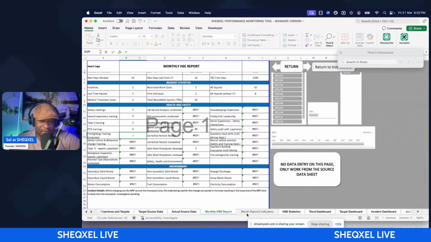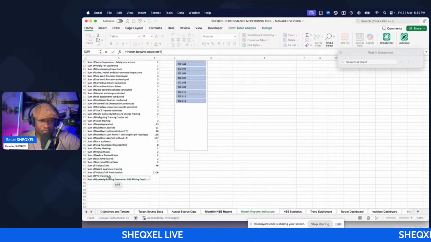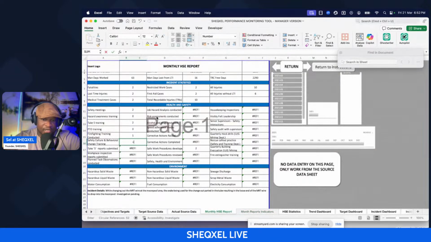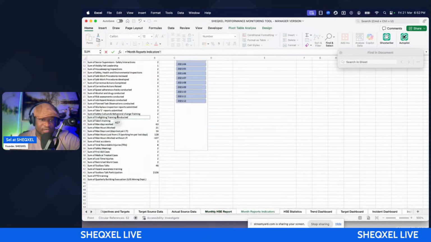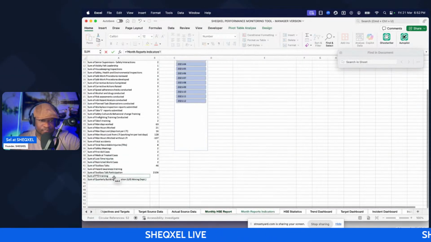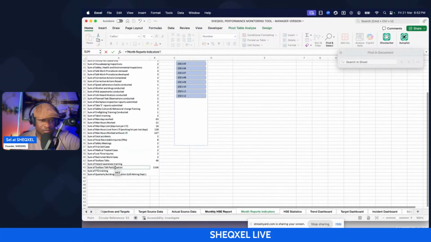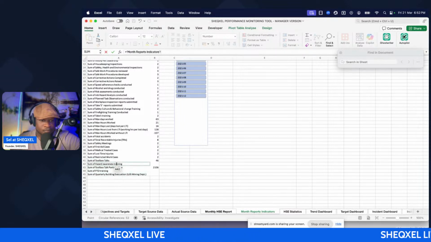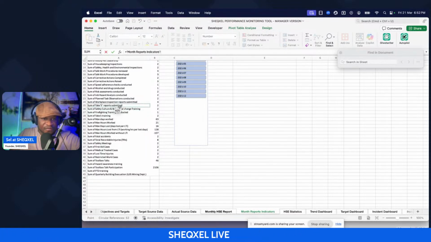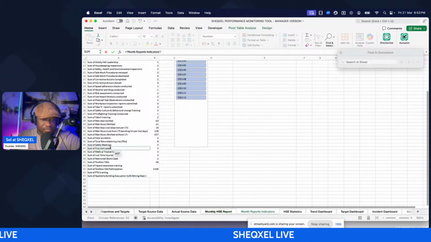All right, so this method is how I quality check everything. Firefighting training. Safety culture and behavior change training. Take 5 reported submitted. Take 5 reported. Workplace inspections reports submitted.